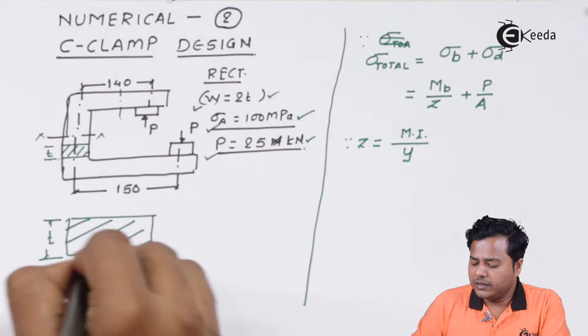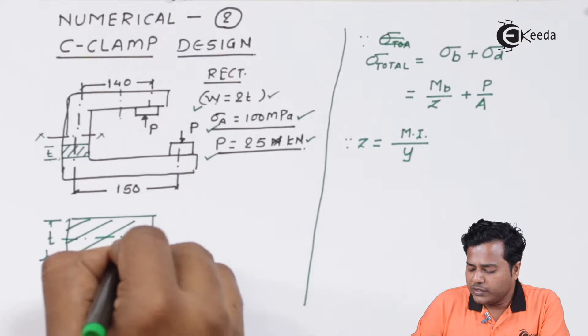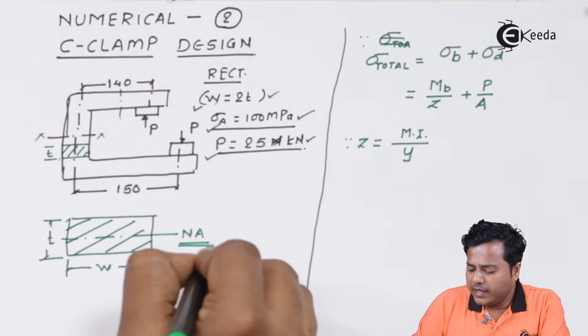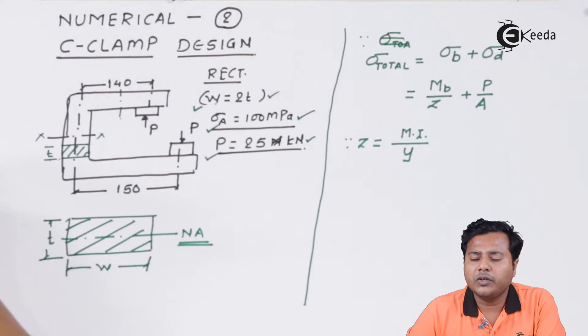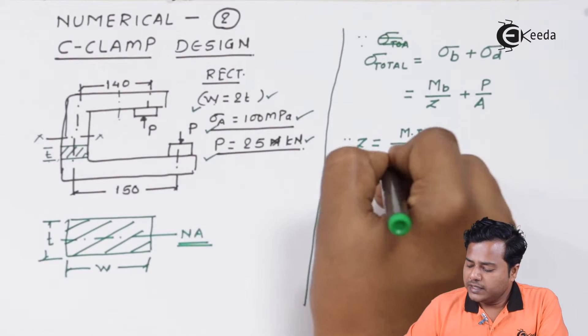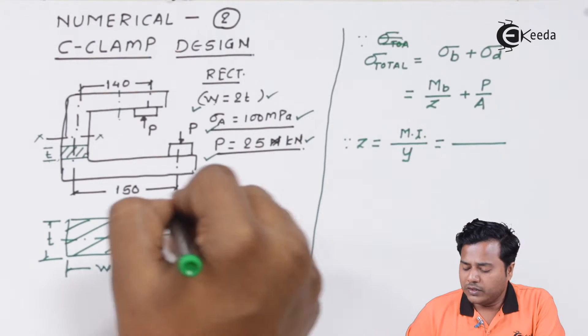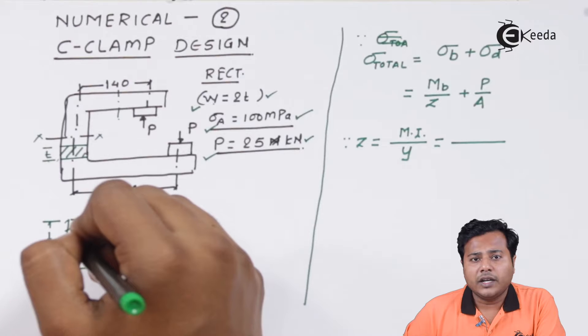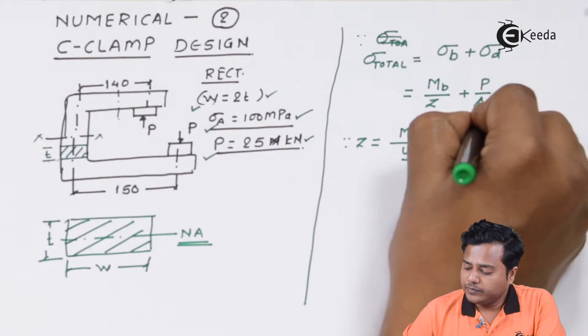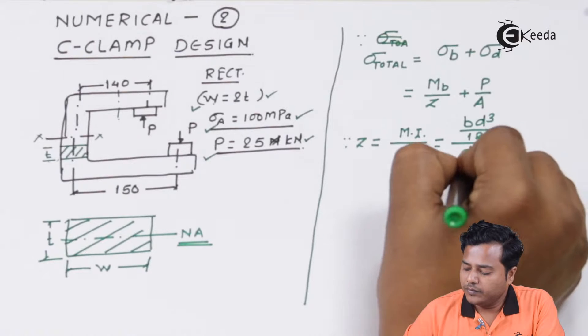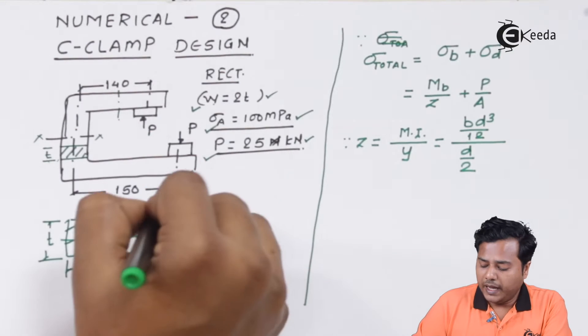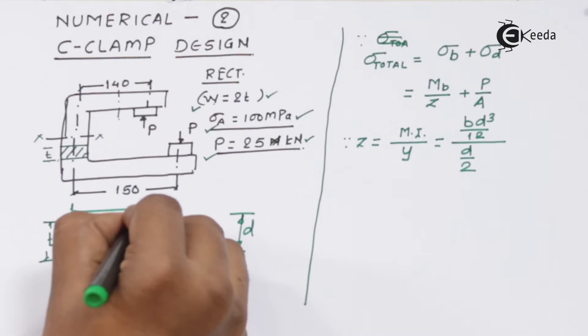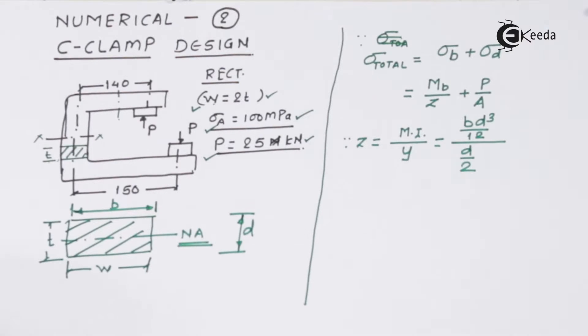In our case, this is our section and this is how the neutral axis is going to act. The neutral axis and centroidal axis for this particular beam is going to be same because it is a simple cross section and not like the crane hook. The moment of inertia, since the area of cross section is rectangular, where D is the dimension marked in this direction and B is the dimension marked in this direction.